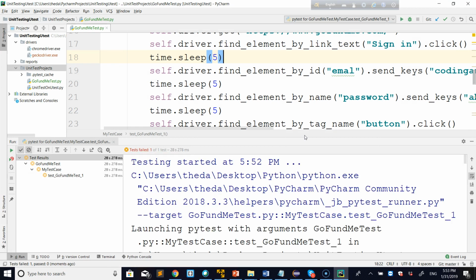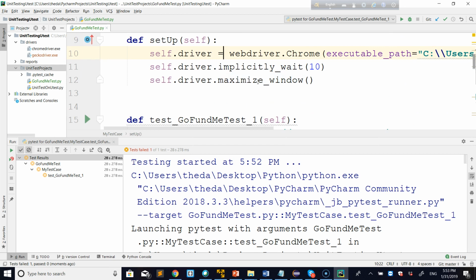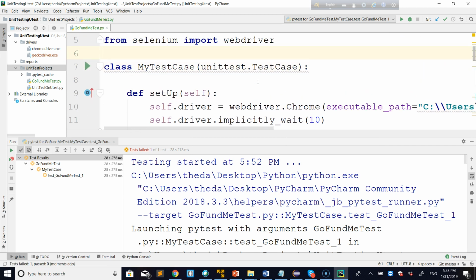It waited 10 seconds. Before finding every element, if it can find it immediately, it will not wait. But if it cannot find an element, it will wait 10 seconds before it declares the test failed. Why is the test failed? Let's check.